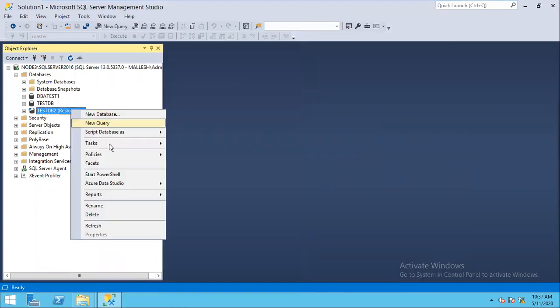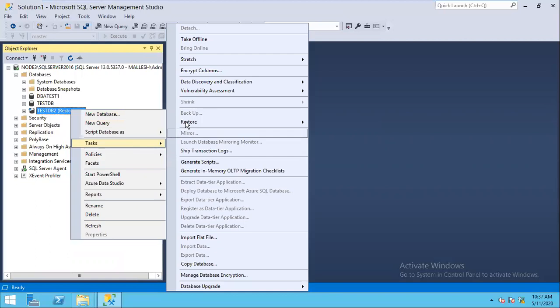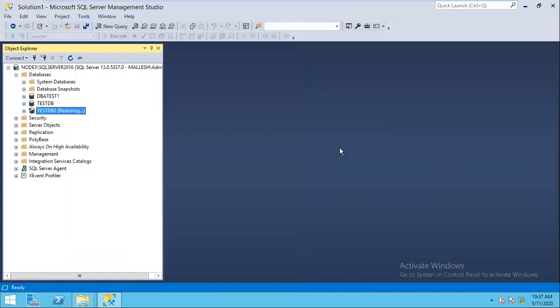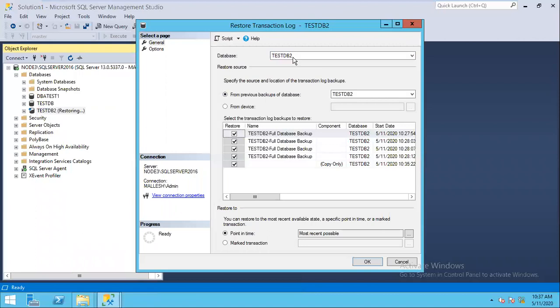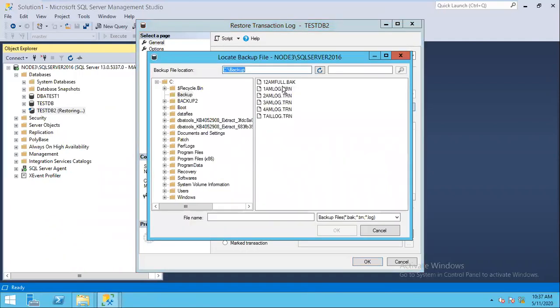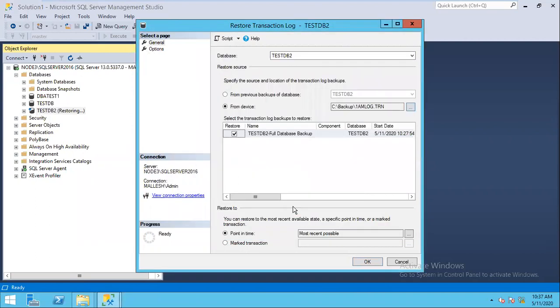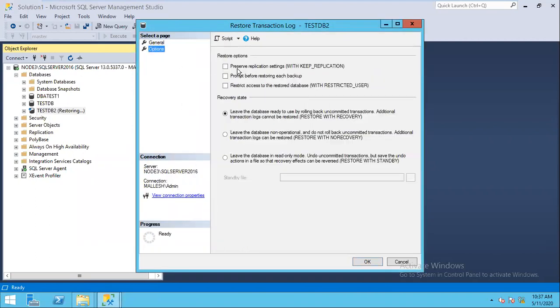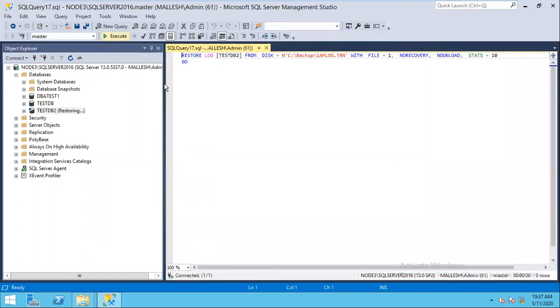And the second step is that all the log backups you need to restore with the no recovery option. Generate the script and start restoration.